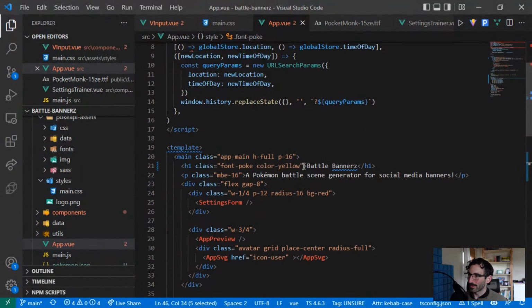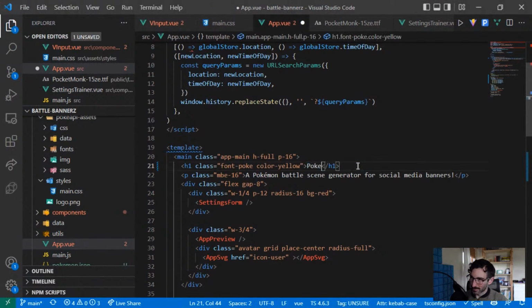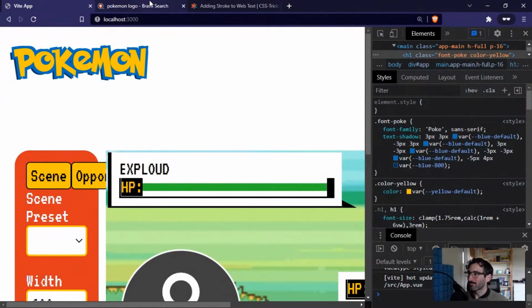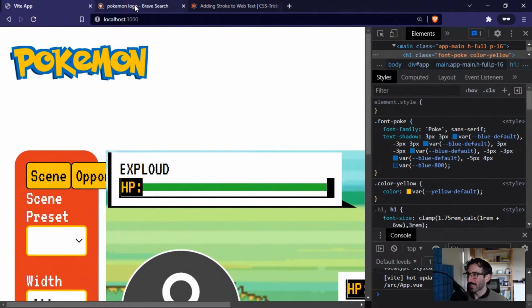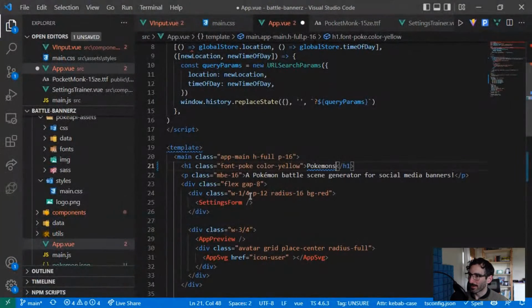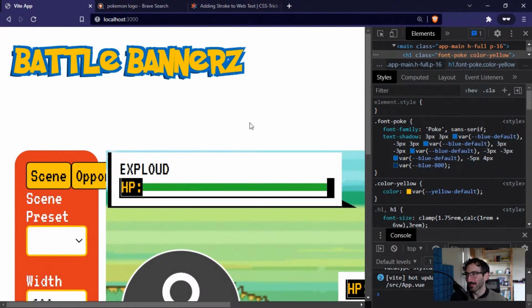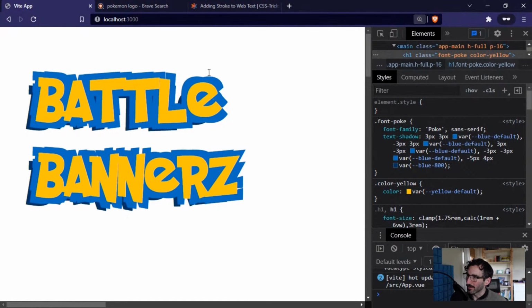Let's see, if we go here, and just for shiz, Pokemon. That's really close. I kind of love it. We can't call it the same thing, but I'm really happy with this. I mean, you definitely get the idea. It's recognizable. Yeah, just add a few more shadow lines of 3 pixels. So when you're saying a few more shadow lines of 3 pixels, what do you mean? Like this bottom? Well, look at the shadow on the letter E. It's all over the place.